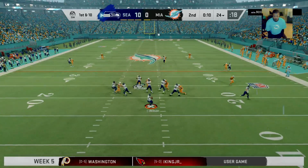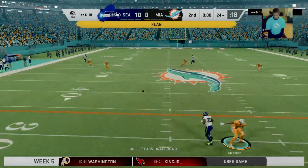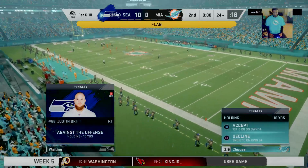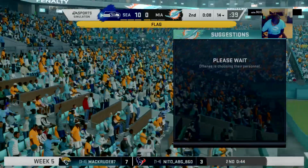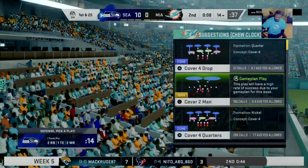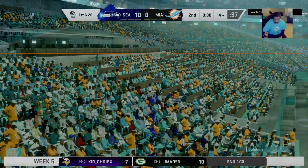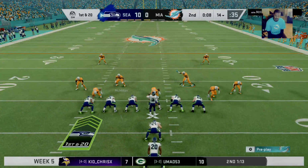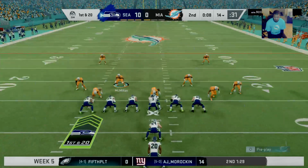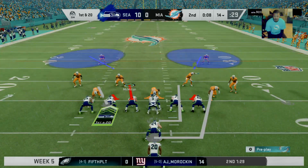Throwing now, Wilson on 1st down. Incomplete, but what's the flag? The flag is down in the backfield. Let's get the call. They were looking to throw, holding on the big right tackle. That's real simple, partner. Keep your hands inside in the chest area. You're probably okay. You get it out on the shoulders, get them wide, usually going to pick up a holding call.